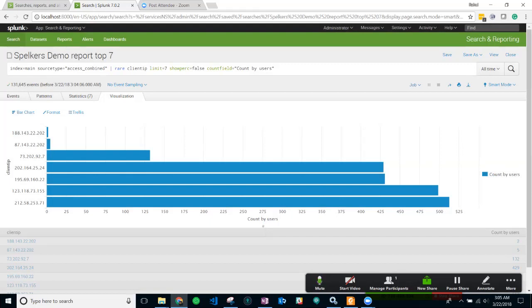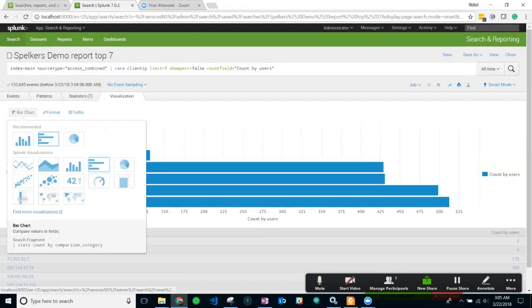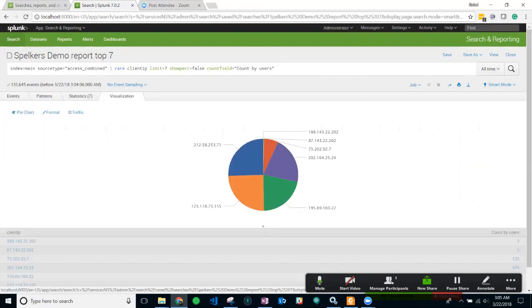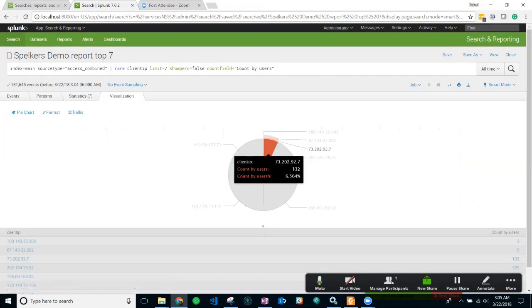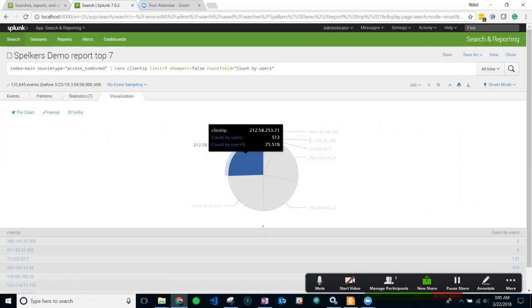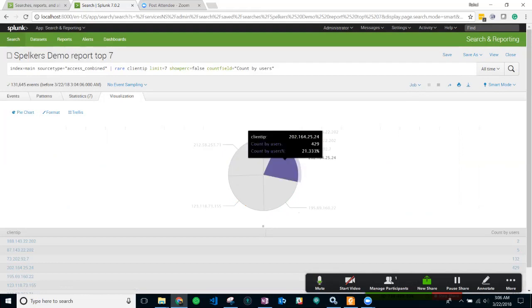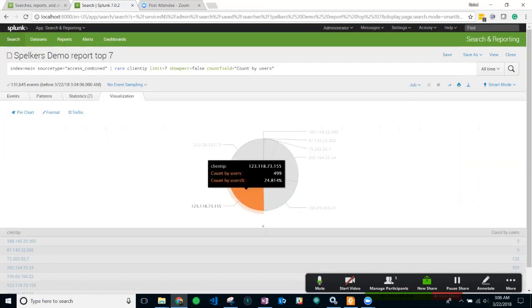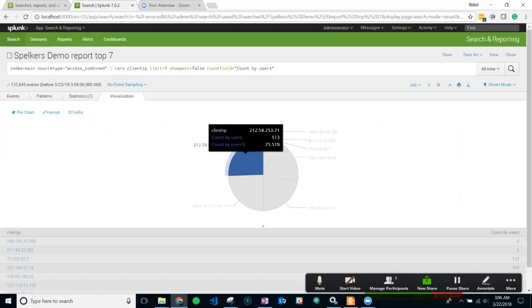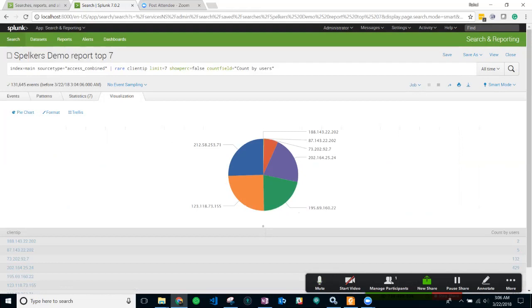Now instead of a bar chart, I wish to use a pie chart. Just click on pie chart. As you can see, the display has changed. Now it is showing 1, 2, 3, 4, 5, 6 and one more, but for 2 the slice is very small, so we are not able to hover over it, but it is there.